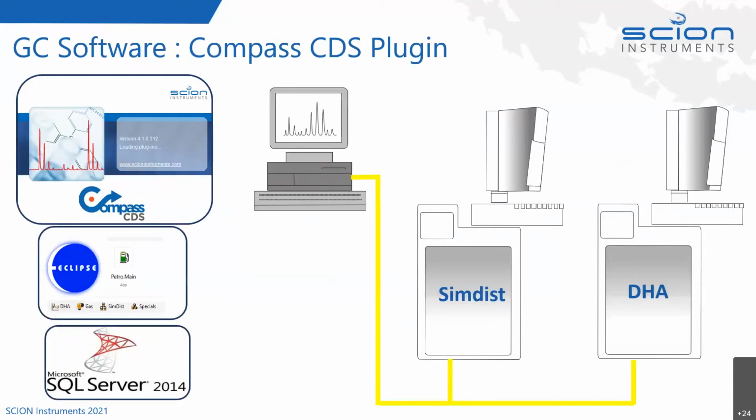We're going to have to use two GCs for this analysis, but we can use one PC to control the two GCs. So we can use one software package with the two GCs. In this arrangement, we've got a standalone PC here, easily controlling the two GCs, and the data and the reporting will all be done by the plugin itself. So it's quite good actually to have them attached to the one PC for the data analysis.